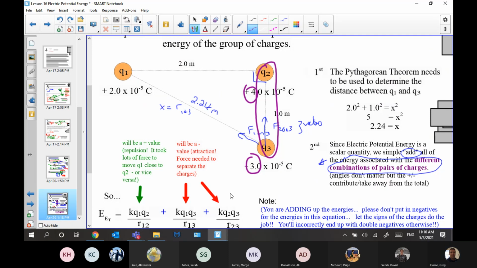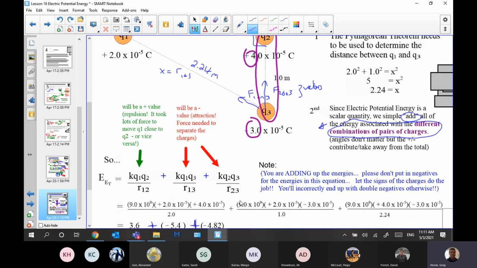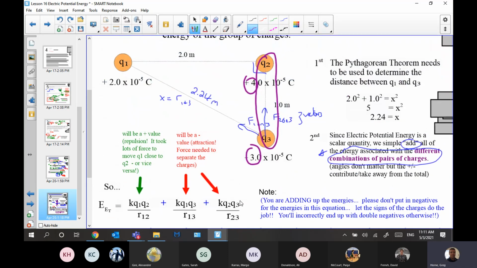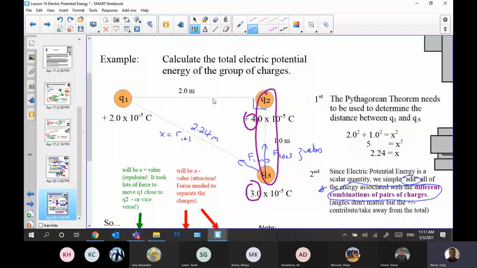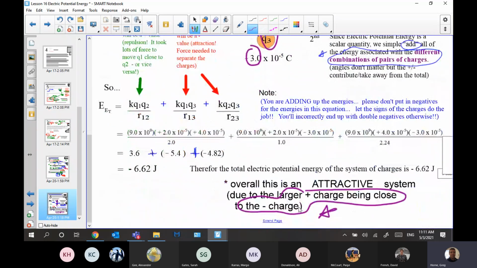At first glance, looking at it, you might have thought it'd be a repulsion situation overall, right? Because you've got 2 positives and then you only have 1 negative, but I guess you've got a negative attracting to both of those positives, however you want to look at it, but the distance between does matter too. I just think that we have the luxury of being able to analyze it after the fact and say, okay, that makes sense.